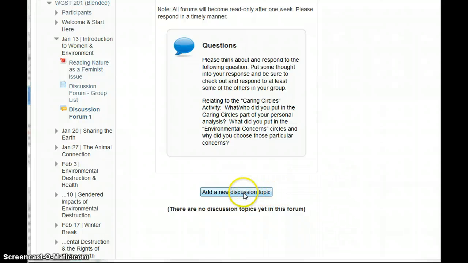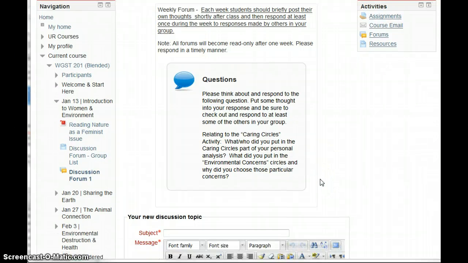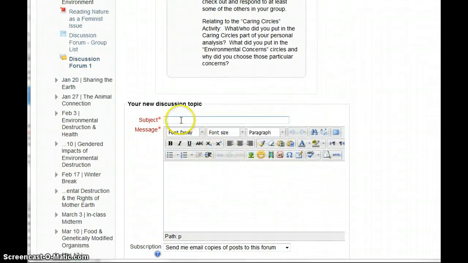So I'm going to click add a new discussion topic, and a box is going to pop up where you enter a subject. So I'm going to name this caring circles, just based upon what the question has asked, but you can give it any subject that you want, and then you would type your response in this.